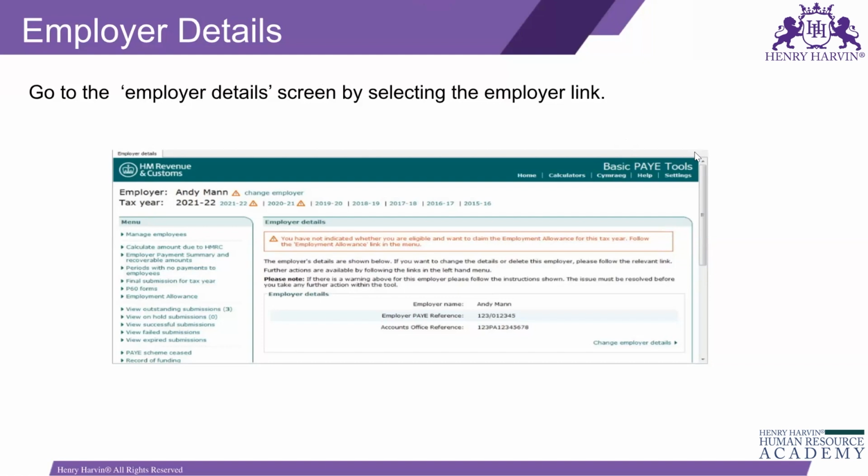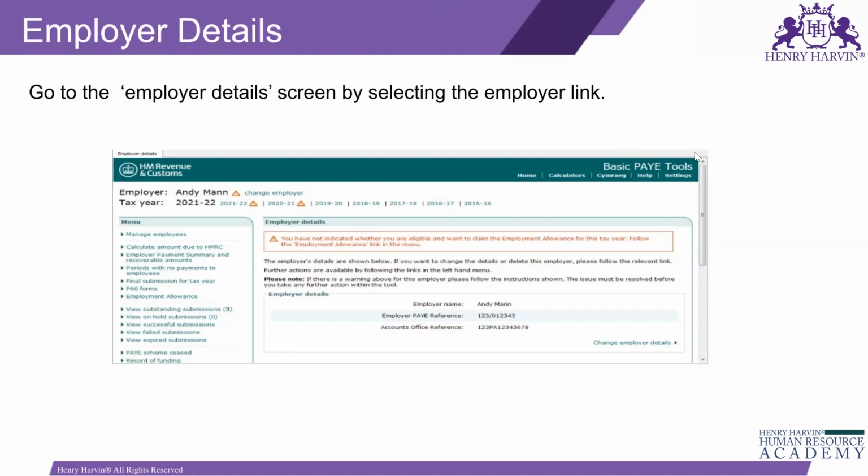Okay, handyman. Tax year 2021, 22. Then you'll see all the previous years also. If you select that relevant year, you can see the documentation of that year. Okay, for example, what was the submission, how much submissions you have done. If you want to see the FPS submission, okay, you can go and check each year. So currently it is 21, 22 selected.